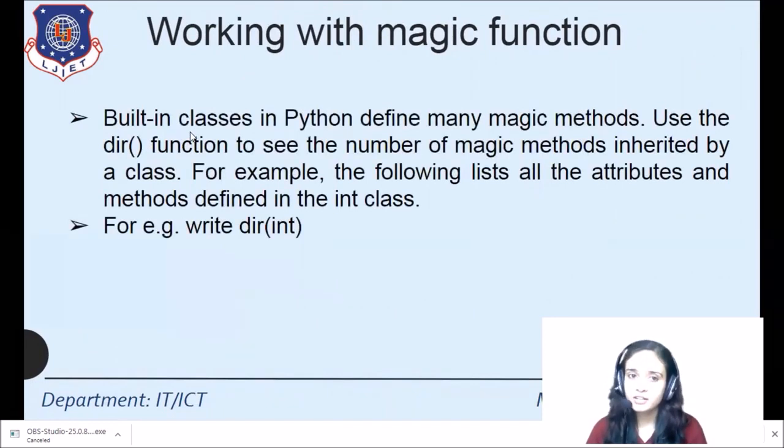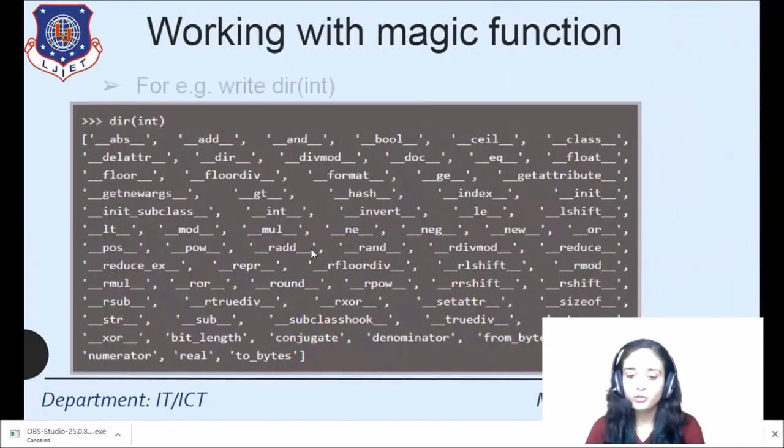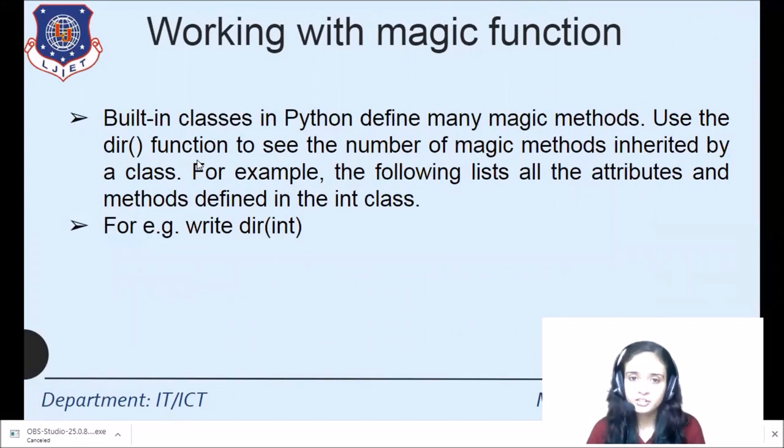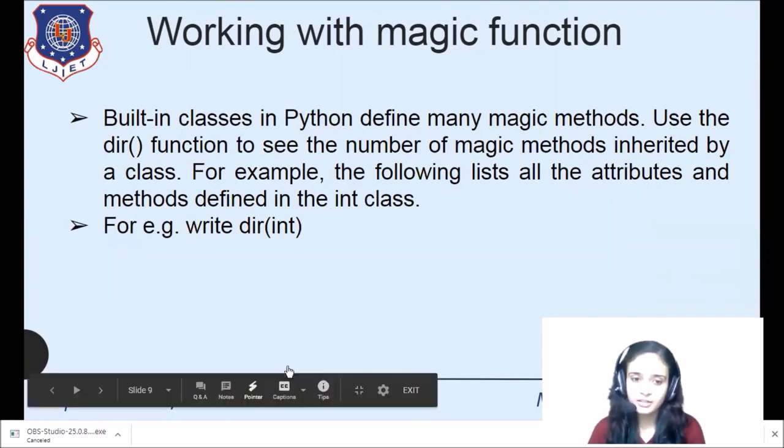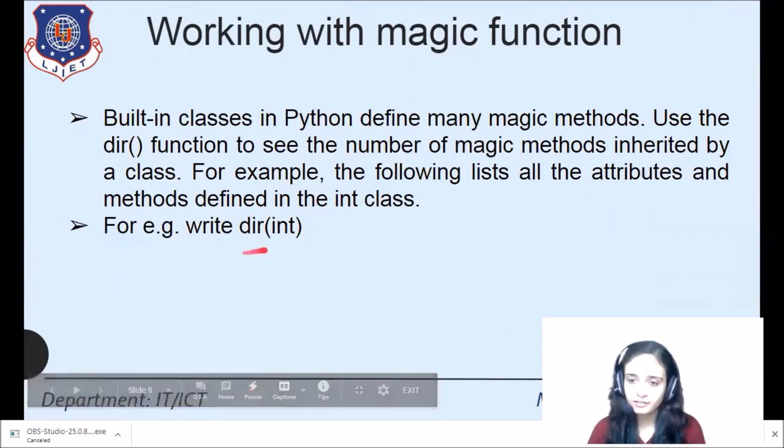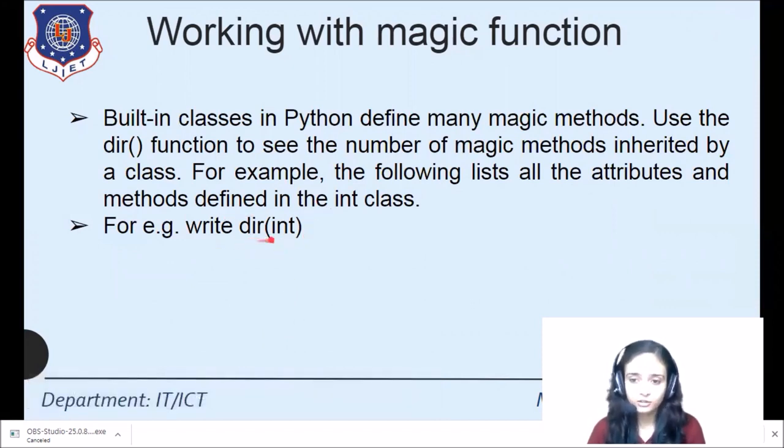There are various built-in classes in Python that define magic methods. If you want to know the magic methods related to the integer class, you have to write the command dir, and in brackets the class name, which is int.